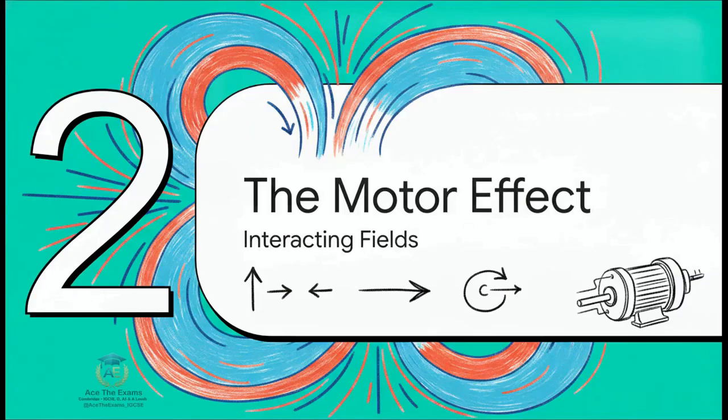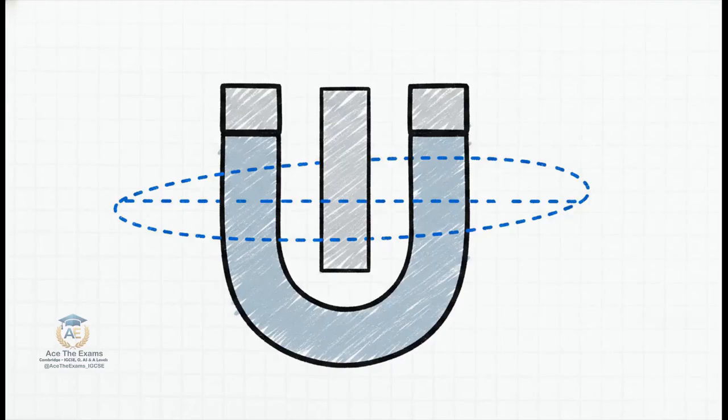Section 2, defining the motor effect. Okay, we've set the baseline. Now let's look at what actually happens when multiple magnetic fields meet inside that arena, and I'm going to reveal the ultimate exam strategy framework. Picture a classic exam paper diagram. We have an experimental setup. Imagine placing a loose strip of aluminum foil directly between the north and south poles of a standard horseshoe magnet.